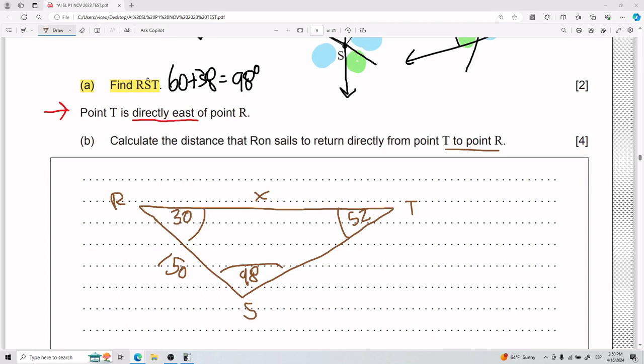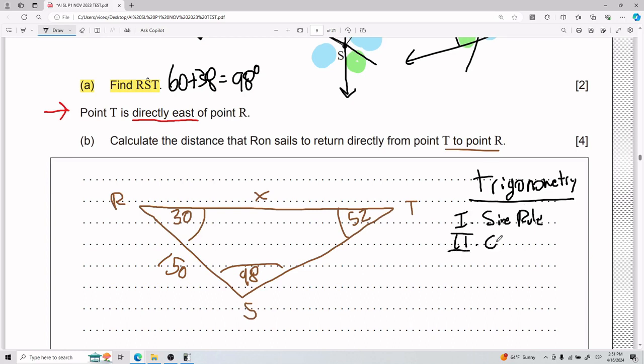All right, you guys, there's a couple tools we can use here. And depending on your approach, some of them might be more friendly, others might not. But what I highly suggest is that you consider this a trigonometry problem, okay? And guys, for any trigonometry problem, I want your approach to be the same. For any trigonometry problem, you will first try the sine rule. If the sine rule doesn't work, you're going to go to the cosine rule. And if the cosine rule doesn't work, you probably just need to get creative and consider SOHCAHTOA, okay? When I say SOHCAHTOA, I mean sine, cosine, tangent, okay?